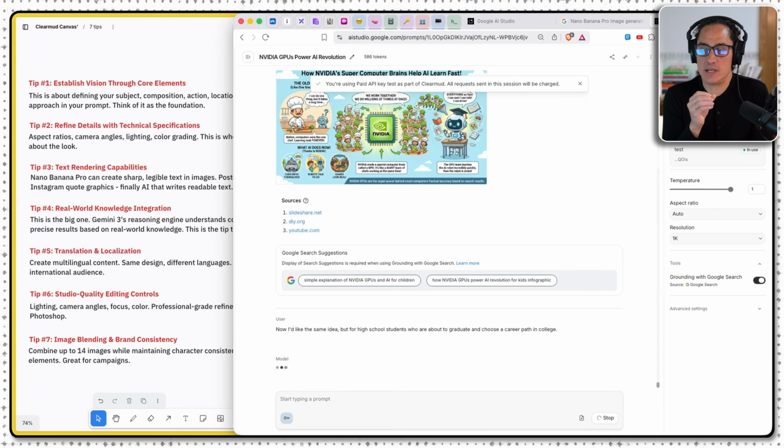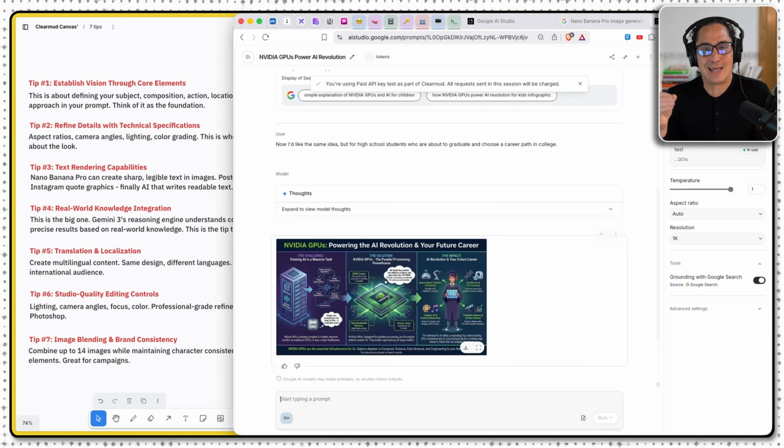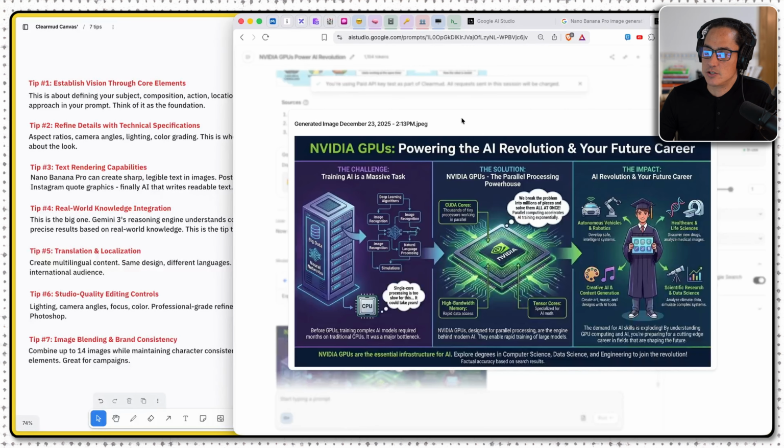And one of my favorite things about Nano Banana Pro is you can critique its outputs and it will actually take that critique and make those adjustments. I've found with the likes of Manus, when I'm generating images, it does a great job for certain purposes. But when I critique it, it doesn't get me the output that I'm looking for. All right, now let's take a look at this infographic, same topic, same idea, but it's for high school students who are about to graduate, going into college, about to choose their career path. So this should cater to that type of mind.